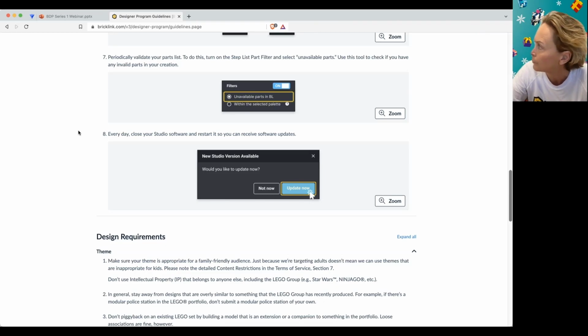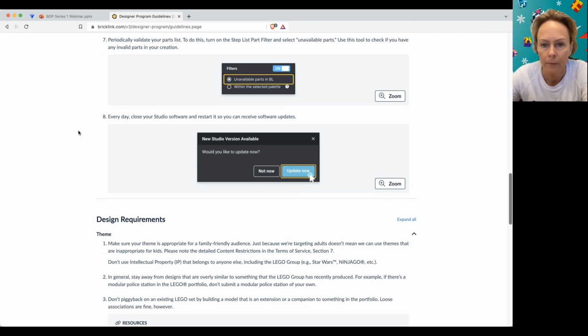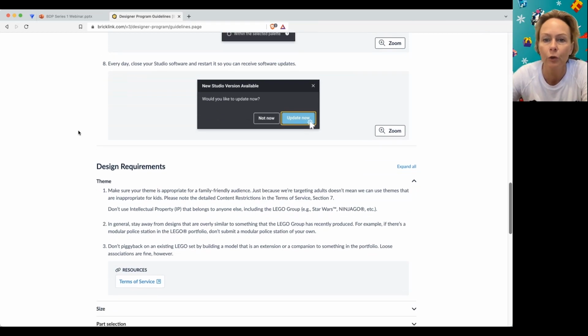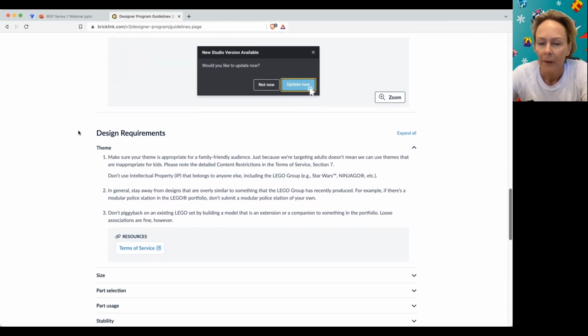You're talking about an external IP, a third-party IP, right? Yes. But as an example, you have generic LEGO IP, kind of evergreen IP, like a castle or a spaceship. So don't make it a companion to an existing set. Don't make it an add-on to an existing LEGO set. But if you're going to make another spaceship or another castle, that's going to be fine. Yes, absolutely. Any other questions?